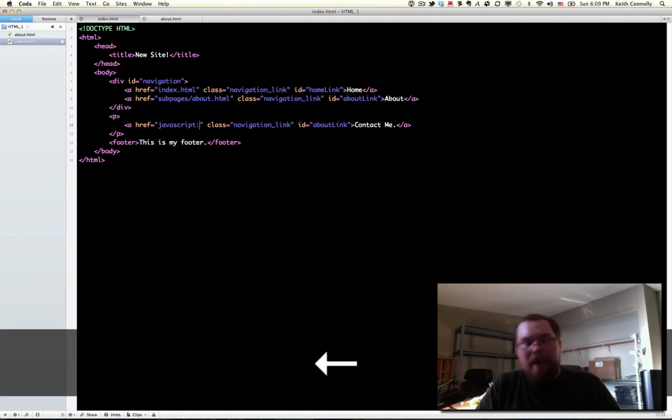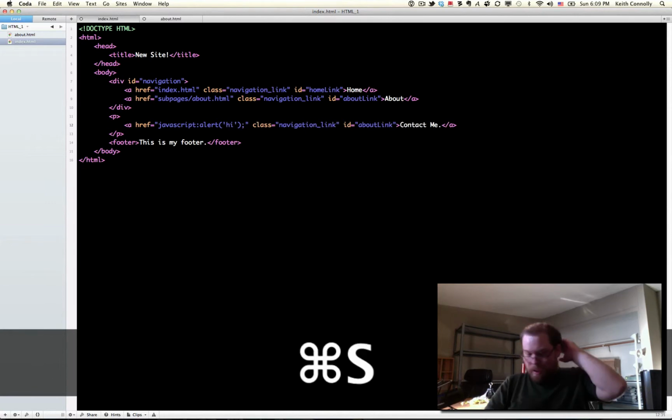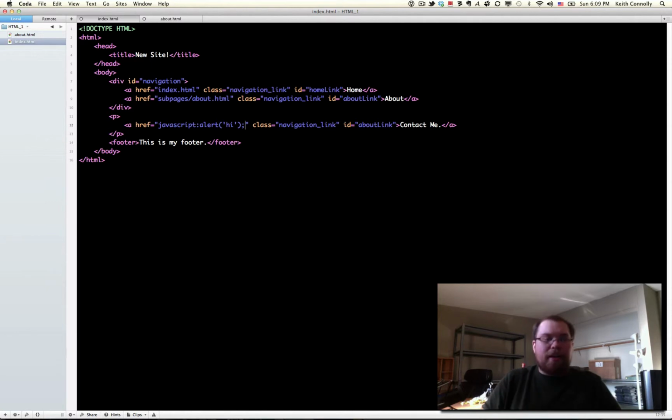While it's useful being able to write raw JavaScript into your tags, it's not quite as useful as we would hope. People find it easier to put methods and simple calls into the href, but it actually makes your code a little messy when you have a lot of JavaScript.